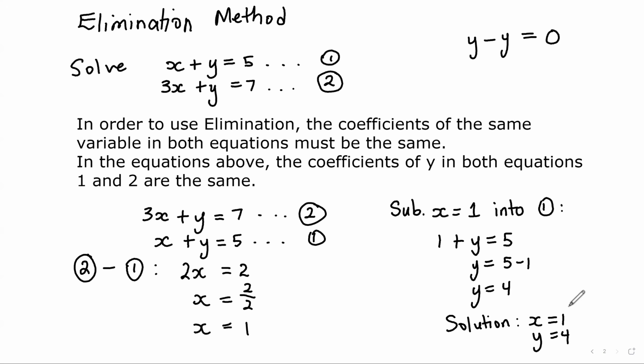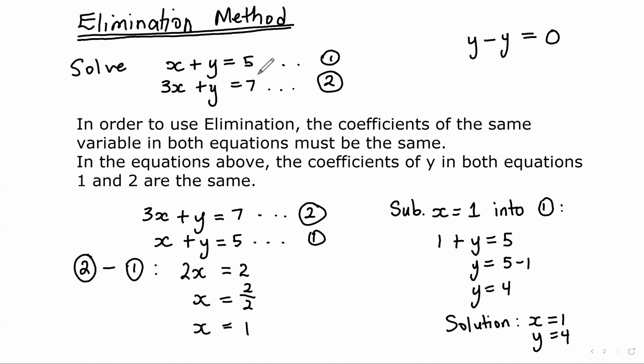So I'm going to go over all these steps with you again. I'm solving a pair of simultaneous equations using the elimination method. The elimination method allows us to eliminate or get rid of one of the variables so that you can solve for the other one and then substitute it back. So I was trying to solve the pair of simultaneous equations x plus y is equal to 5 and 3x plus y is equal to 7.